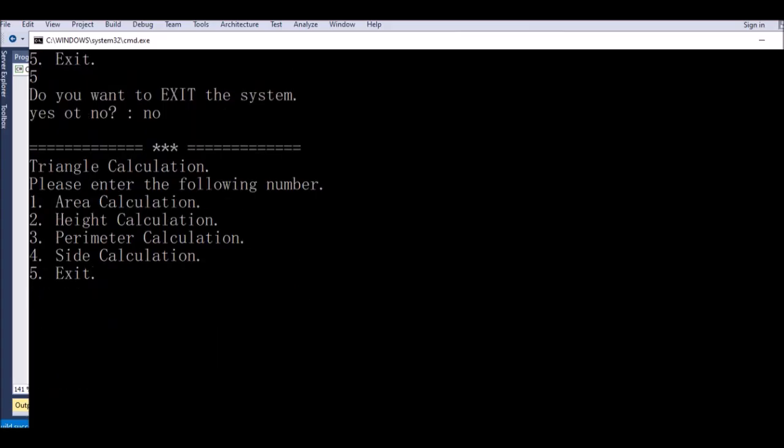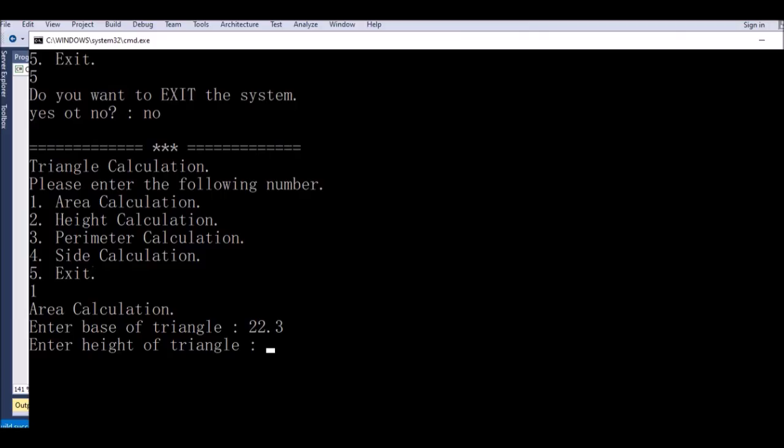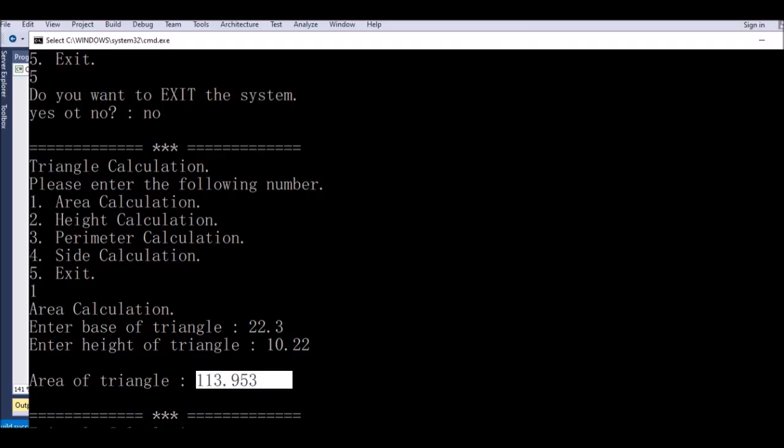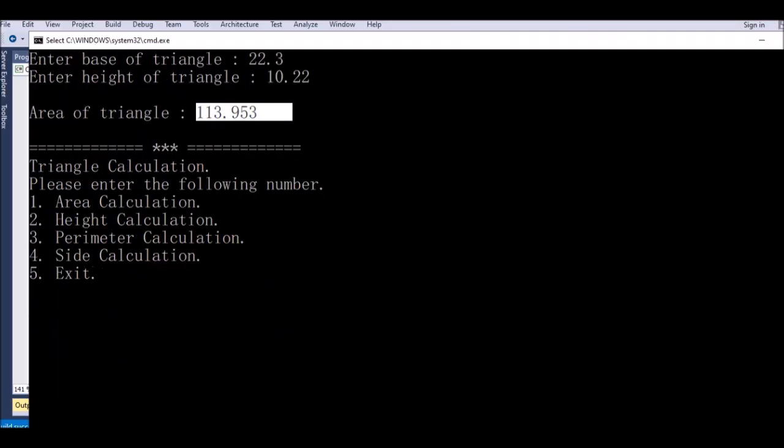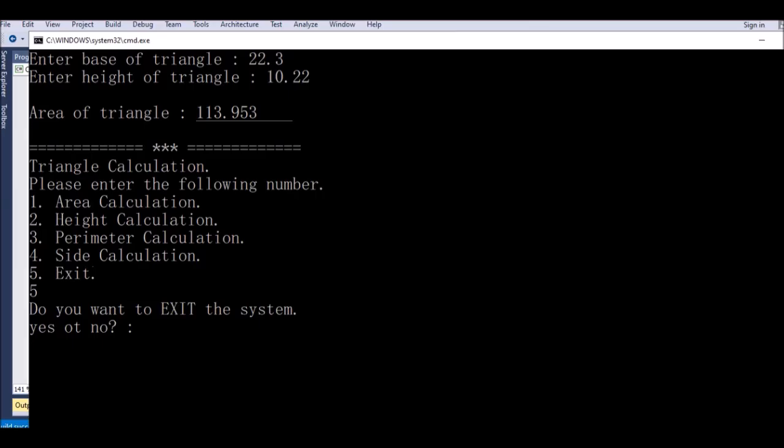For example, I want to calculate 1 plus 1, right? 2.3, height is 10.22, area, like this. And after that, I want to exit. I put the number 5, and it asks, do you want to exit the system? Yes or no?